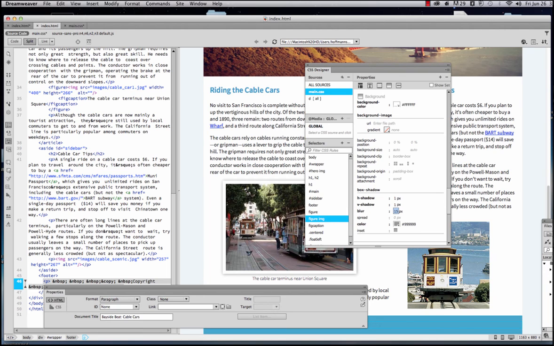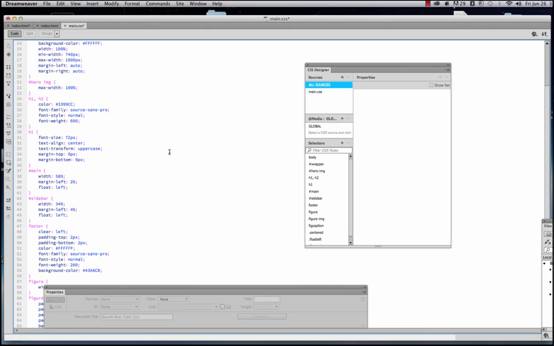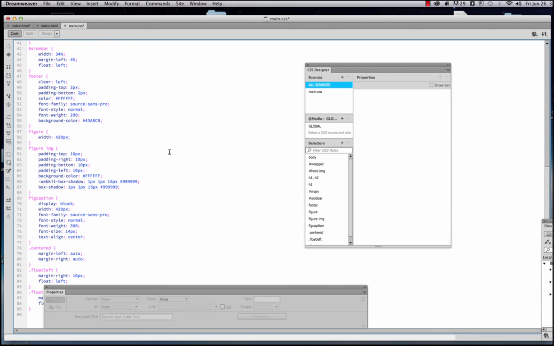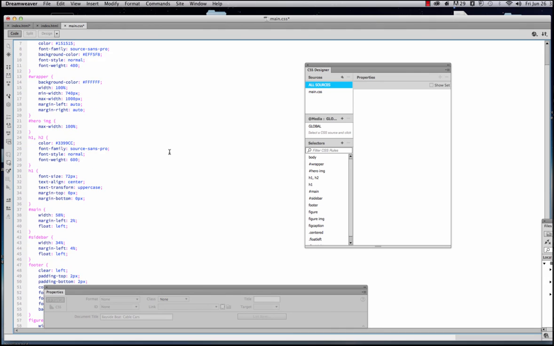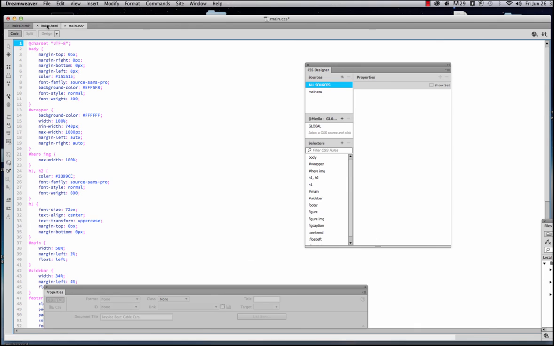Okay, so now you just have one last thing to do here. Okay, so we got everything here. So I'm just going to apply it to my last image. I'm going to do kind of the same thing here for this last image. So I'm just going to save what I have so far, if it lets me save. And you notice, look at all the styles that we've created here in this page for this image. Now we have this nice style sheet that we've created, main.css, that we can use for all our pages at our site.